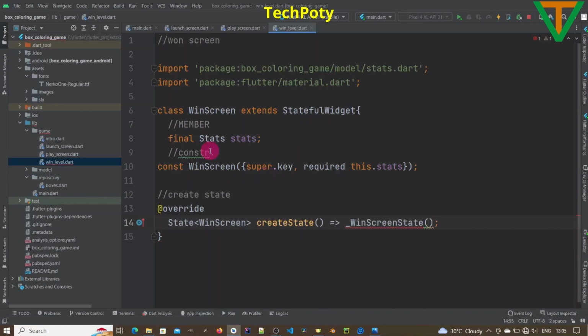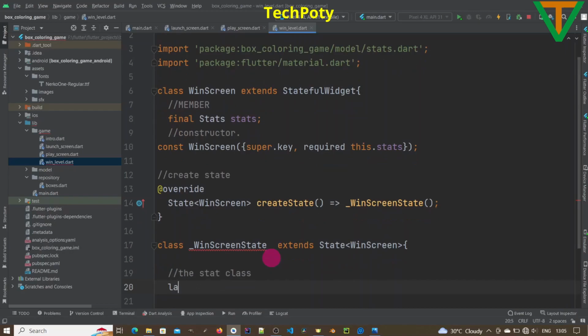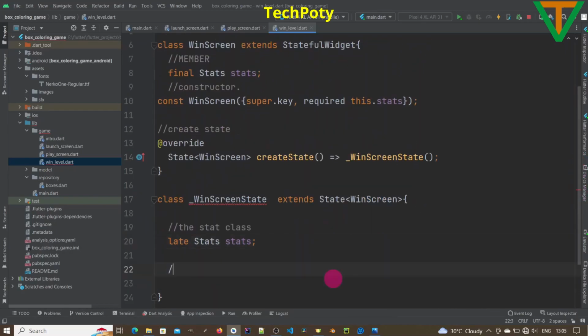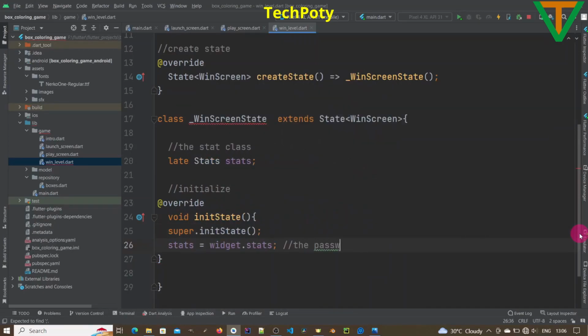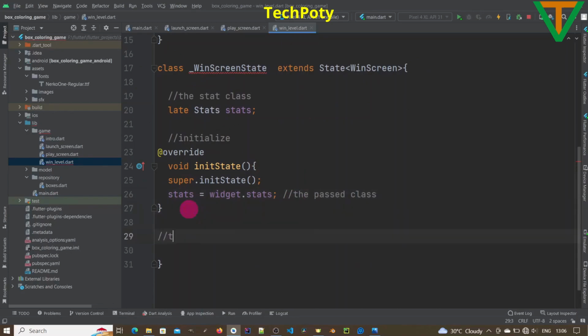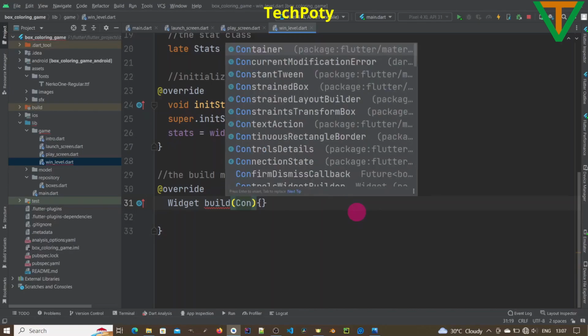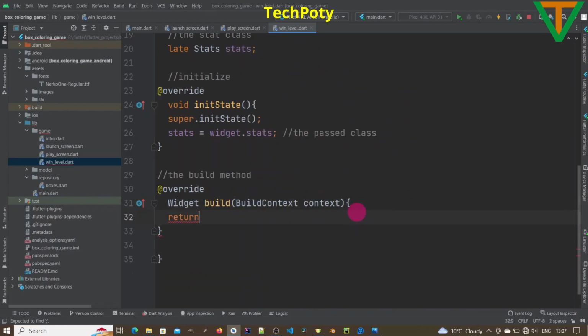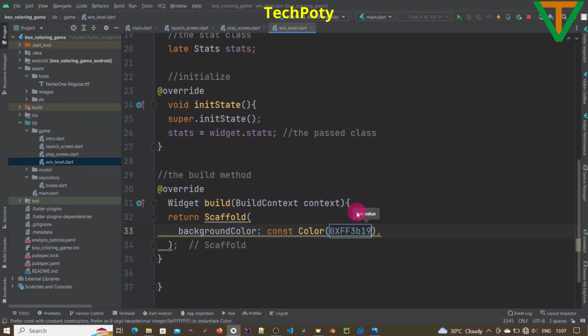You see, and we create the state of the WinScreen, passing the name of the screen, which is WinScreen, and defining the statistics of that screen. So we'll use the Statistics class, and we initialize some values, which is the statistics from the widget passed. Now we override the build method, and we return a Scaffold specifying background color.